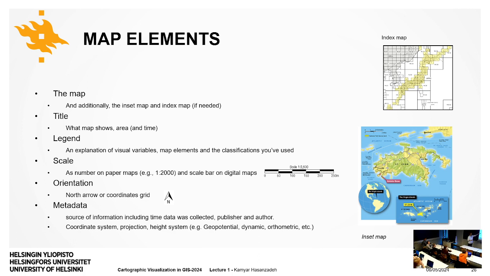And then we have other elements that are commonly used. Very often, not always, but very often you need a title for your map. A legend is almost always needed. Scale bar, sometimes needed. You might need the north arrow, which will give a bit of orientation to your map viewer. And then metadata is, of course, needed very often, especially for legal reasons. If you're just using data from a third party and you're visualizing it, you give credit for that. So these are some of the things we very often need in our maps.